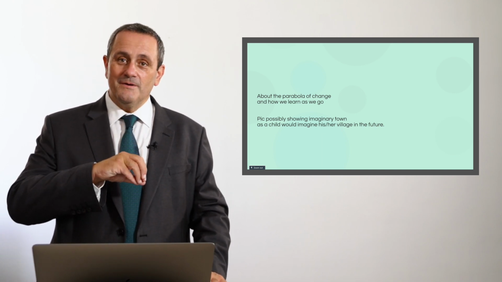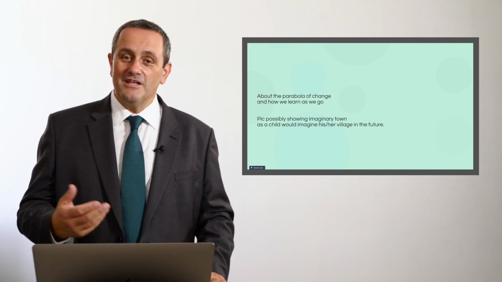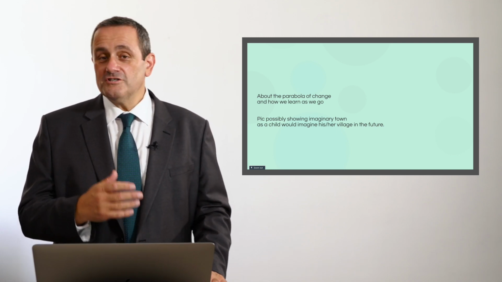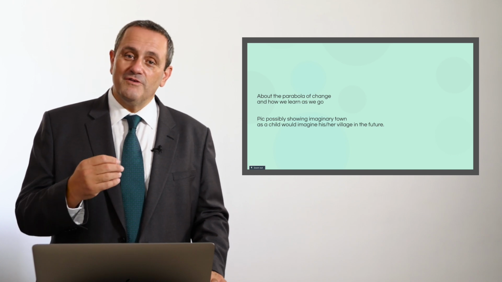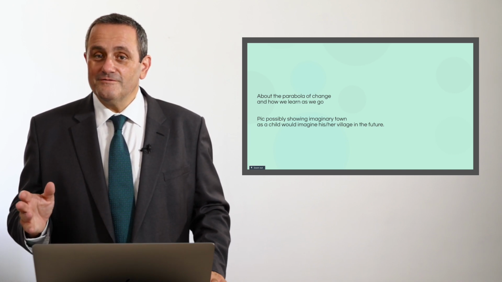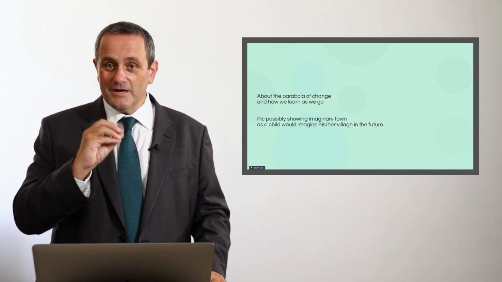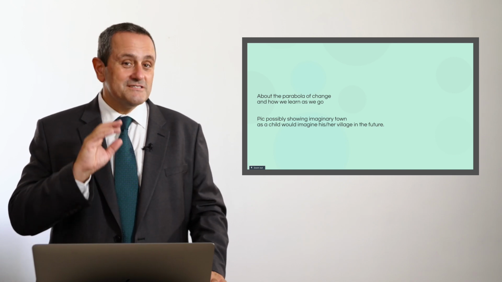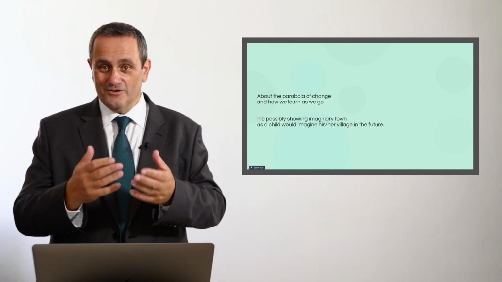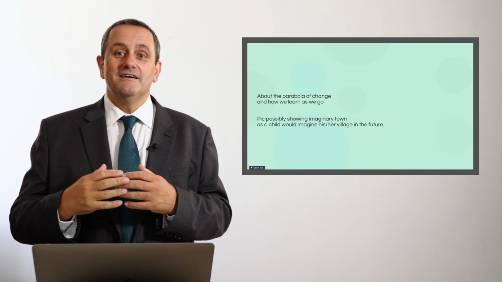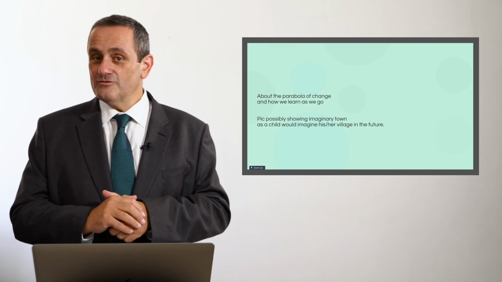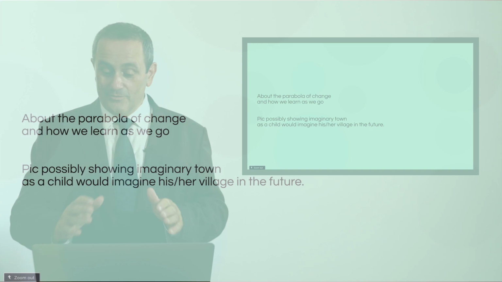When we took that same example and did it with early teenagers, they already had more experience about the parabola of change. So when they were asked to imagine their village in the year 2020, they did not imagine flying cars. But even 20 years ago, they imagined cars that do not pollute, because they had already started becoming conscious of the Steep V. They had already started analyzing the parabola of change. If you had to do this exercise with your community now, you will realize that the older we grow, the less we can imagine. And that is why imagination is very good when you create a scenario, all things being equal.